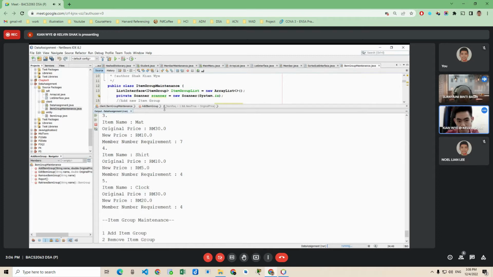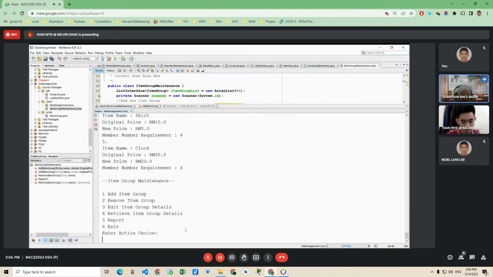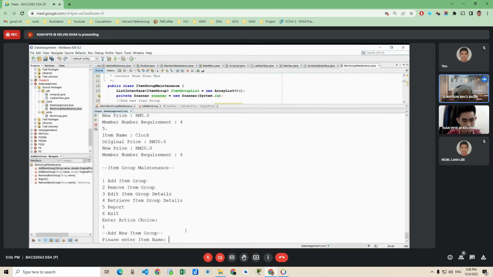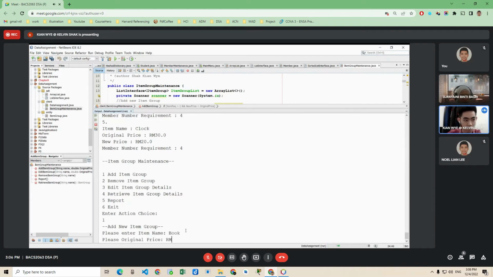So what if we just put 30? I mean, in your original price and in your new price, because I saw that you put the RM also. So what if we put only numbers without the RM? Oh no, they already have RM there. I didn't write the RM. Oh, it's there at the start. Okay, I understand. You already wrote it. I thought you wrote it just now. Okay.